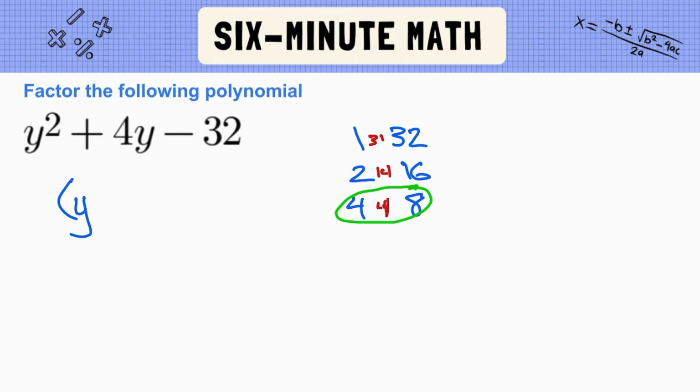So we have y and 4, y and 8. And we know by the c value, one's a positive, one's a negative. Well, which one is which? Our b value is positive, which tells me that after distributing this, if I were to multiply it out, I would want my higher value term to be a positive and the lower to be a negative.